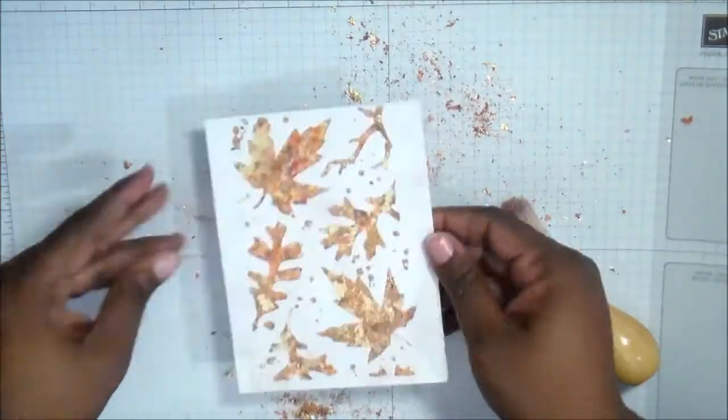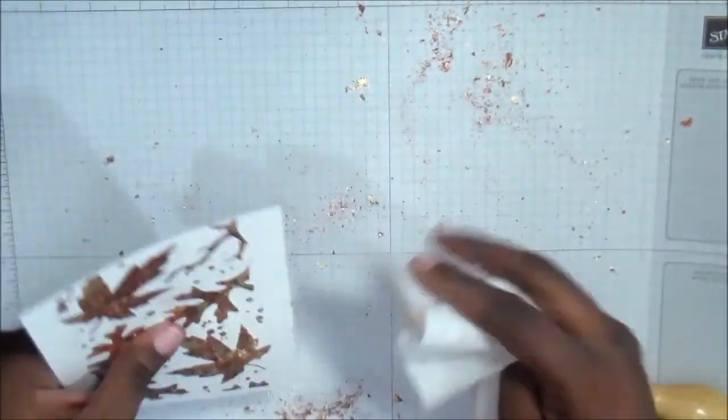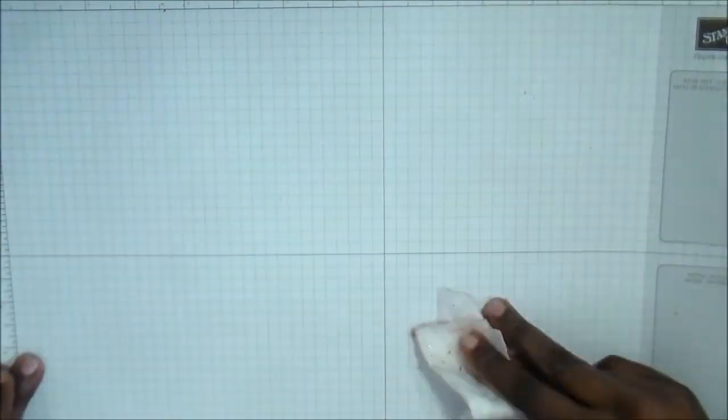So doing the same thing, going all over the entire project, then taking that Swiffer cloth and wiping it down. Just want to make sure it's all clear, and then we're just going to clean up the workspace again.